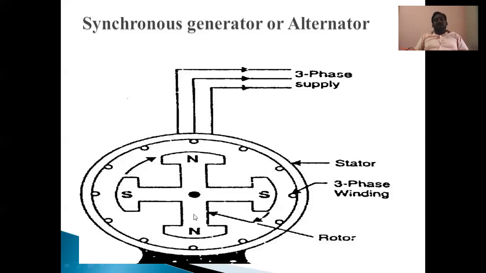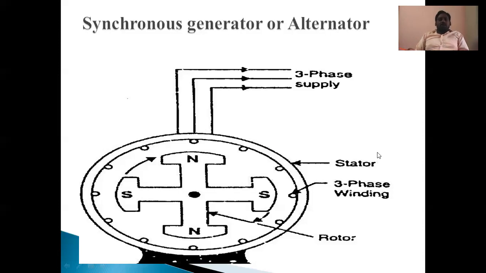It is not only a static flux, it is a steady flux that is revolving. Why? Because of this rotating field system. This field system is rotated by the prime mover turbines. That's why this field system is a revolving flux. It is a stationary magnetic flux or steady magnetic flux, revolving. So because of this revolving magnetic flux, there is a relative motion between the static conductor and the revolving magnetic flux, then EMF gets induced across the stator winding.